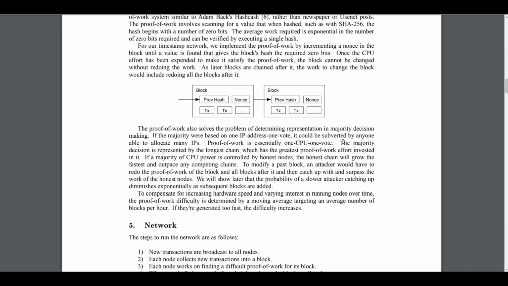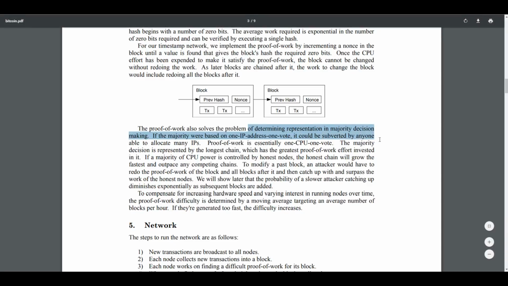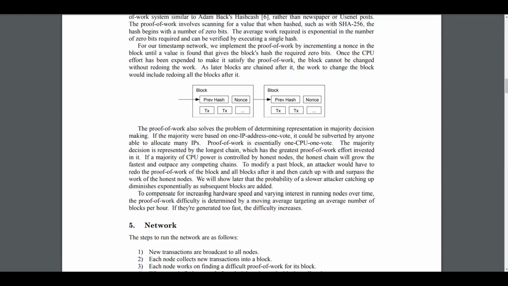And basically the gist here is that it's saying, again, the one that grows the longest chain is the winning chain. It says specifically, this determines representation in majority decision making. So the decision making process is this process of who can grow the longest chain, which automatically means who has more hash rate. And then, obviously, these three sentences describe the difficulty adjustment. So basically this is ensuring that the proof of work difficulty increases as more hashing power is added to the system. And this kind of is what creates what you call a Red Queen's game.